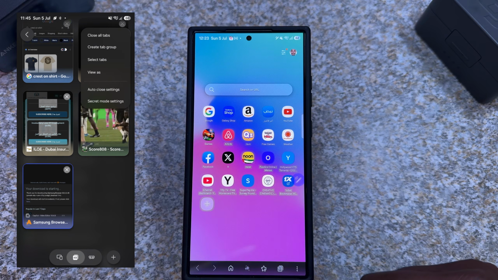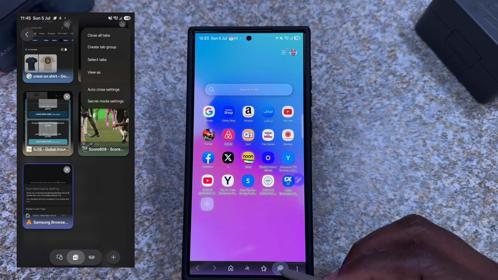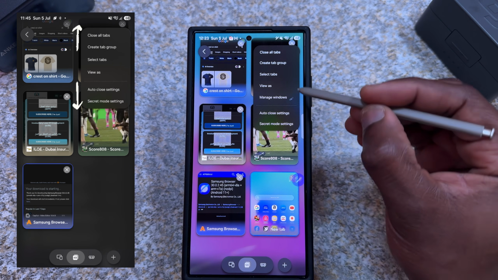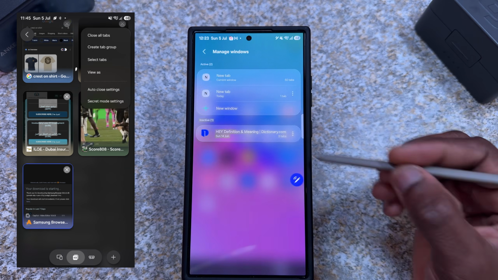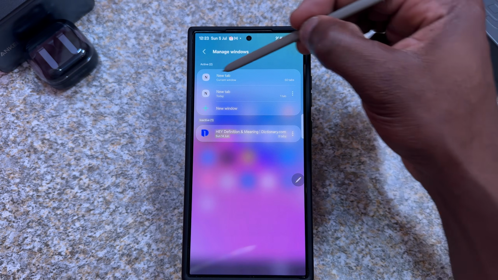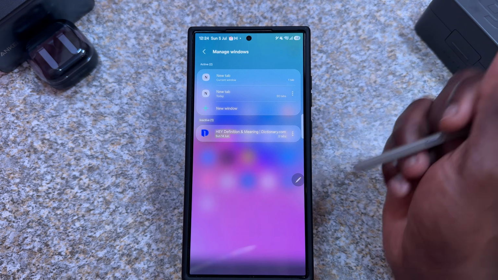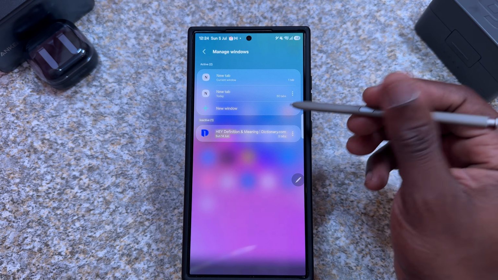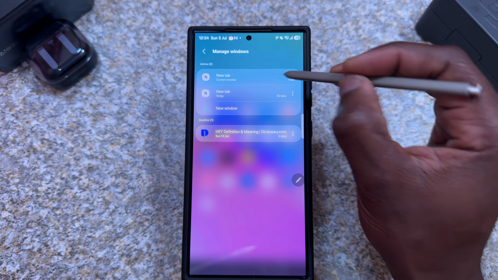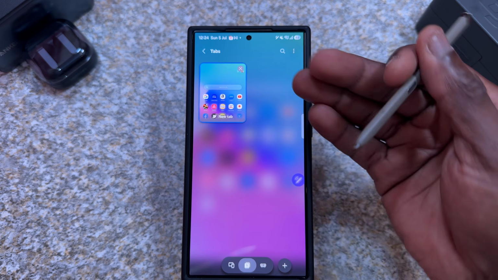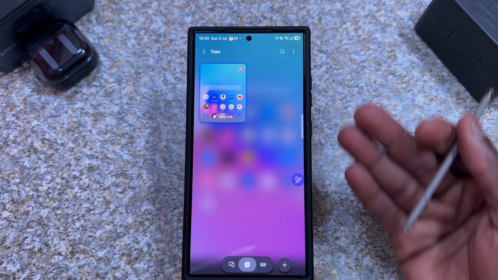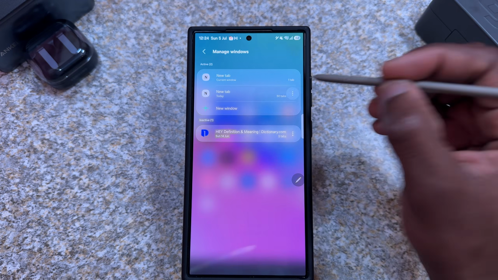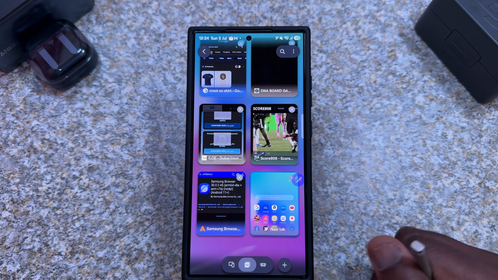So in this version, if we tap on the tabs right here, we're able to tap on these three dots, and then you can find a new feature there that's Manage Windows. Once you tap on it, you can see here, this is one active window that has 50 tabs in it. There's another window that has just one tab in it. So depending on which one you want, you can open this one, it has only one, so you can put only maybe your research tabs all inside here. And then when you come back inside this space, you can have another set inside here.